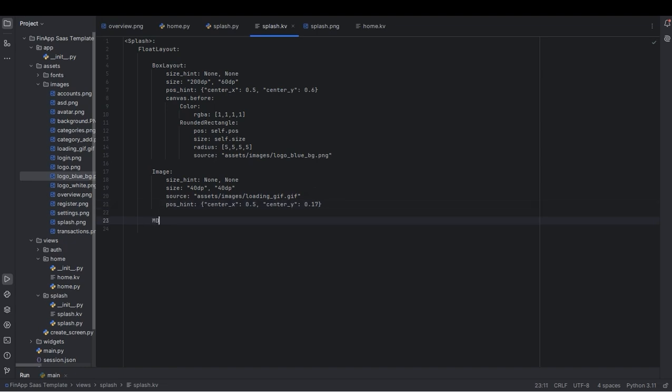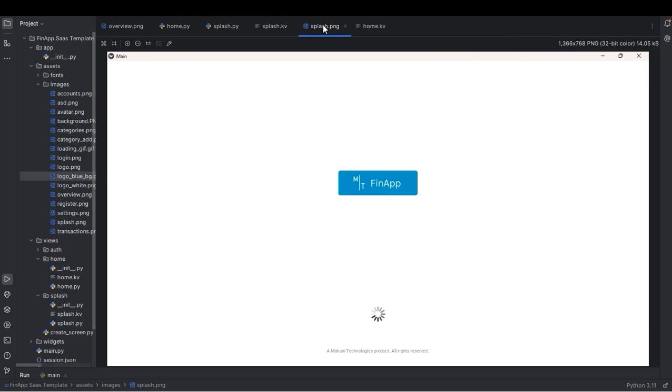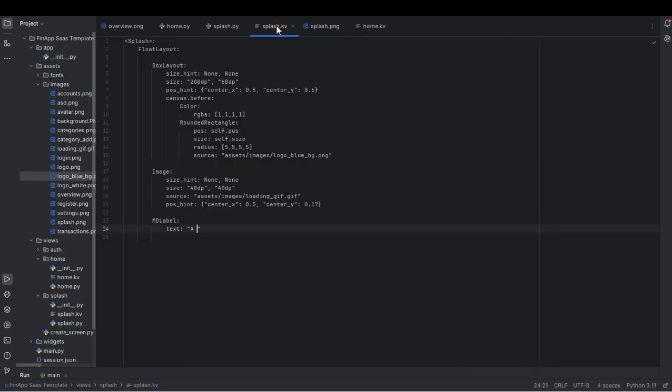So here when I put in the label, text is going to be, okay. All right.